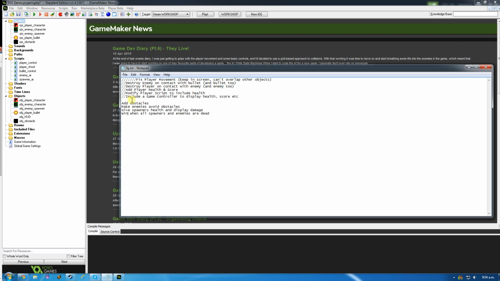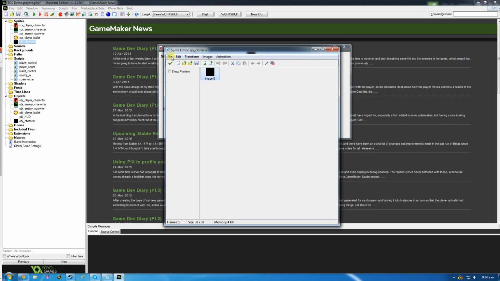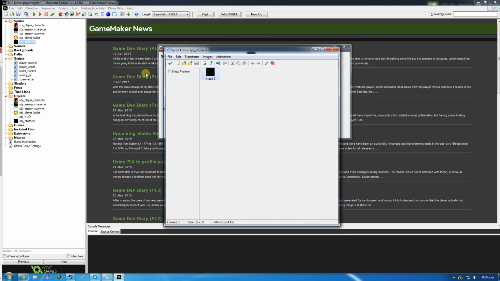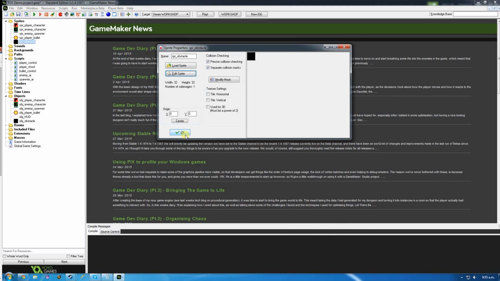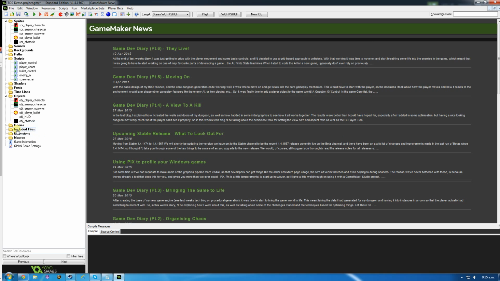First thing we're going to need to do is these first two here. We may as well do them together. So I'm going to create a new sprite, obstacle. I just made it 32 by 32 and filled that with black. You can fill it with any color. Don't worry about drawing pictures. Just fill it with a black color. It's fine. Don't worry about changing the center. You do want to make sure you tick precise collision checking though, and then click OK. Go down and create an object called object obstacle using the sprite obstacle and make sure it's solid. That's all we really need for that part.